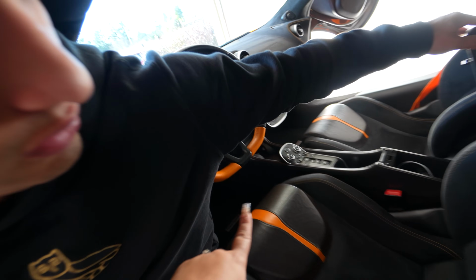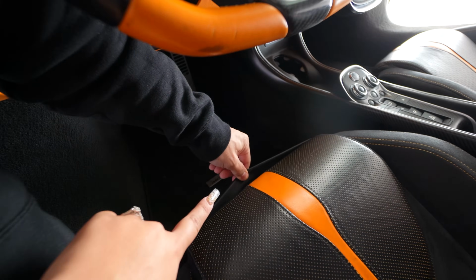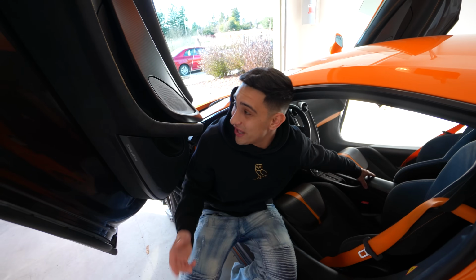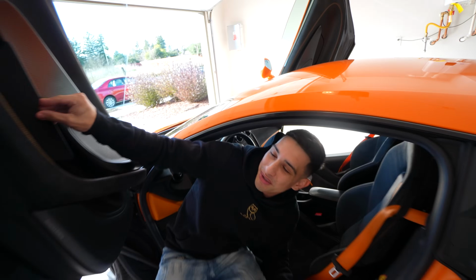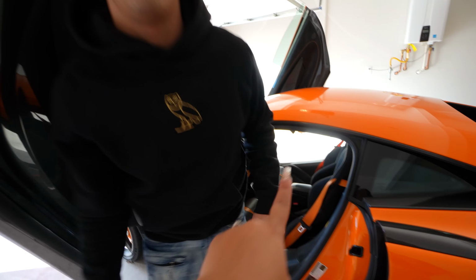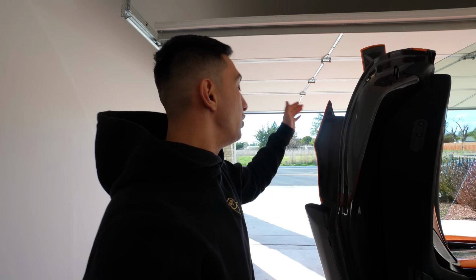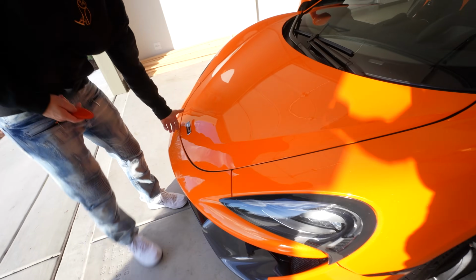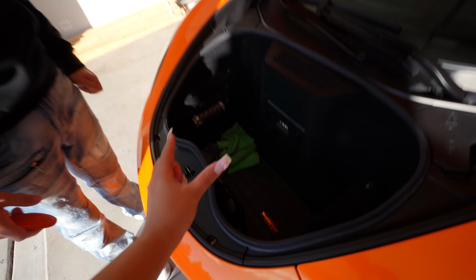Exactly. So this is where you're supposed to put your phone and your little things. They give you these little pouches on the seat. That's pretty much all they give you, and these tiny little compartments in there. But you can't really fit much. Exactly. So when I'm in there with my purse, my phone, all my stuff, everything just goes between my feet because there's nowhere else to put it. Yeah. We do have the frunk. Compared to other supercars, this is actually pretty big. We went to see a Huracan the other day and it was half of this size.